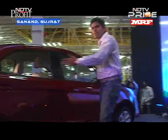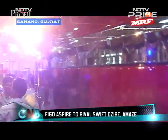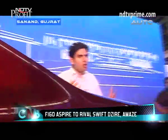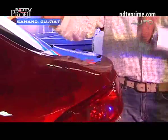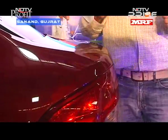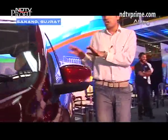This is what it's all about. It is sub 4 meter. The platform is a global one, but yes, the product has been modified specifically for India to gain that excise duty advantage. Now at the back you can tell that just like all subcompact sedans, this one's got a stubby boot as well, but it seems to promise a fair amount of space. Proportions, well, the part that I like is that it looks like the wheelbase is pretty ample, and that means that you got good space on the inside.